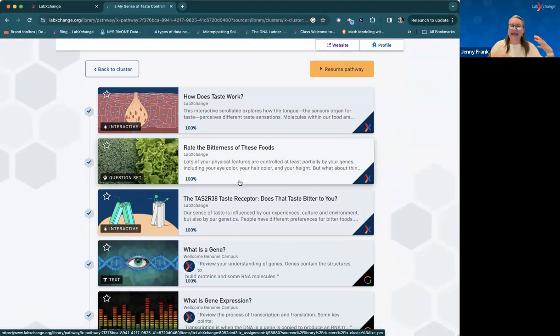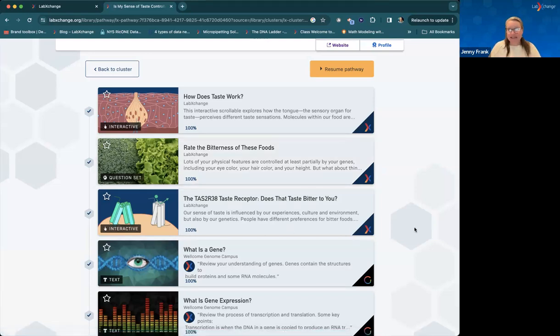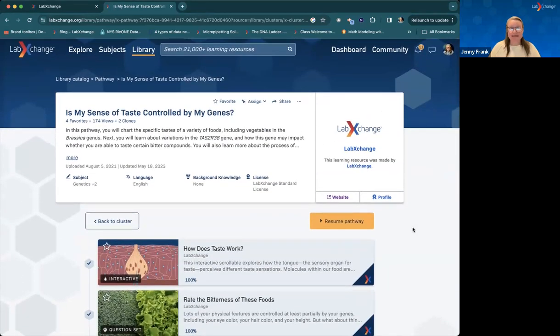But then to really help, right, with that engagement, because that's something you can relate to, then to start to go into this idea of taste receptors and the importance of understanding gene expression. It is a fabulous cluster. Kids just really enjoy this. And it's something that is relatable, right? Middle school kids, high school kids can really appreciate to understand how their body works, and so forth. So that's how I wanted to kind of start our entry point.